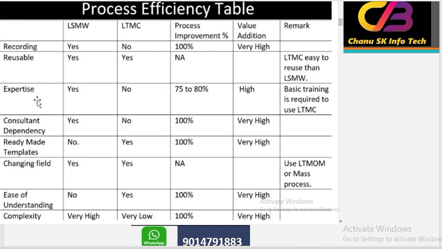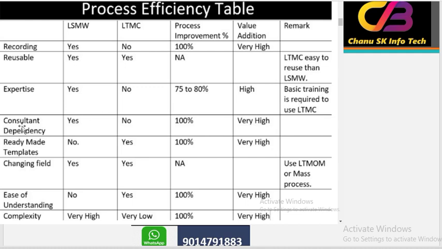And regarding expertise, for LSMW, yes, 100% expertise is required, and it is a little bit complex compared to LTMC. There is no expertise required for LTMC, process improvement was 70 to 80%, and value addition is high. A small amount of basic training is required for the end users or SAP consultants to upload the data.